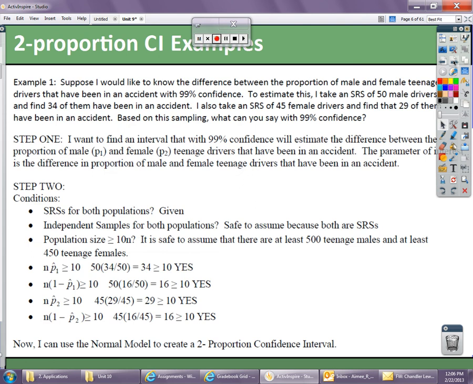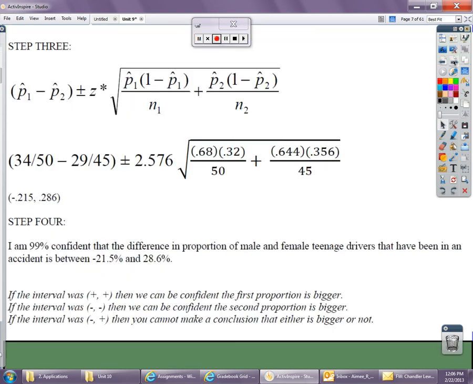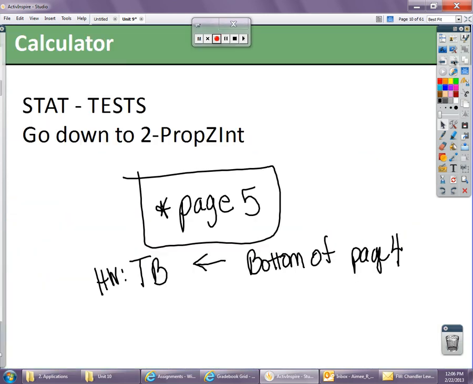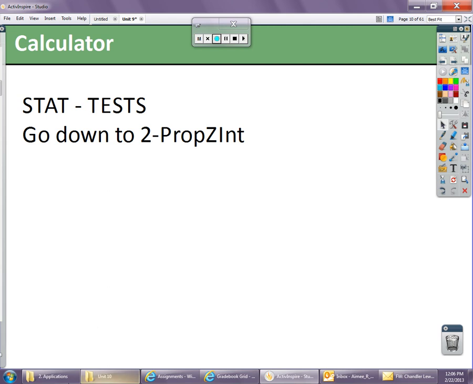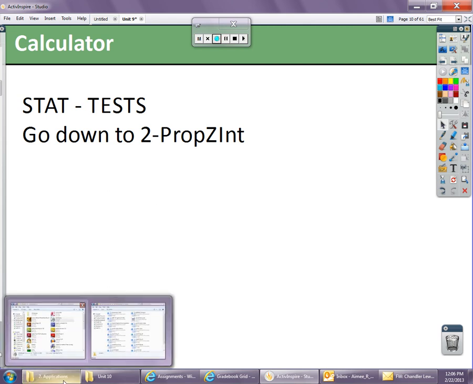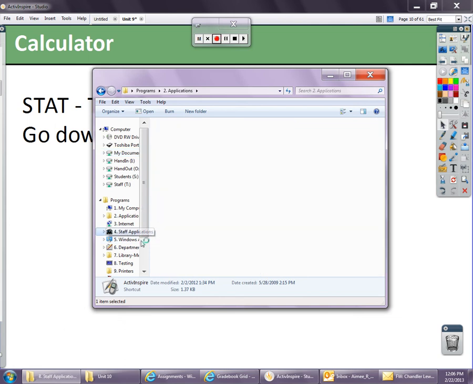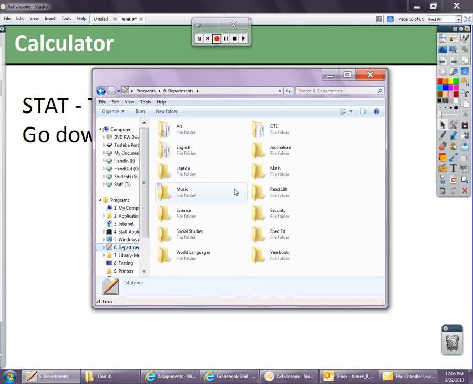Okay? We then went through the example with the confidence intervals. You have two examples in your packets for that, and again I'm going to post the video from this. Now, as far as your calculator is concerned, it is a good idea to look at your calculator, go to Stat, arrow over to Test, and go down to two proportion Z intervals. And I'm going to go ahead and show you that on the calculator.